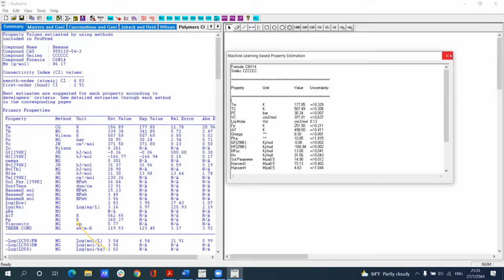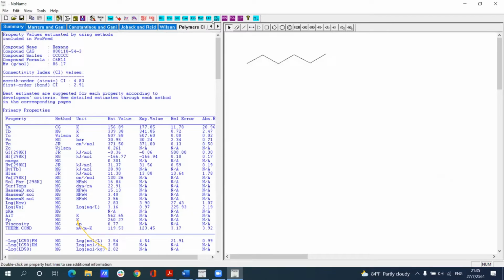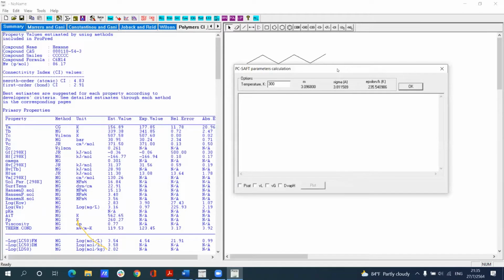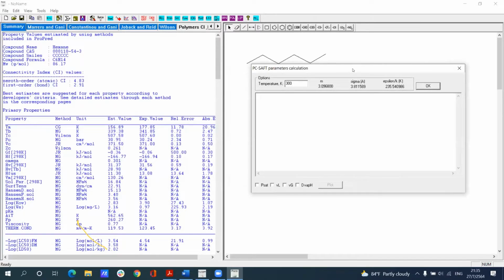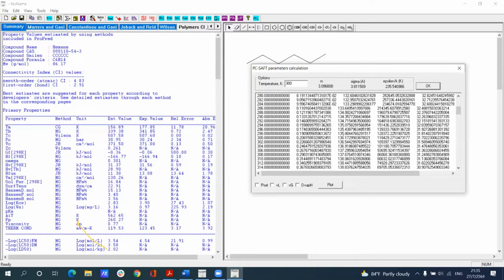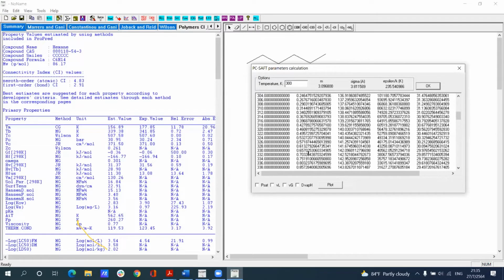And then for another tool, the user can also predict with PC-SAFT by clicking in here. And then all the parameters that were used for calculation are shown. And then click OK. And all the properties at each temperature will be calculated. And we can use these values to plot the figure. But before that, I will select the type of plot, like the saturated pressure and the heat of vaporization, and then click plot in here.